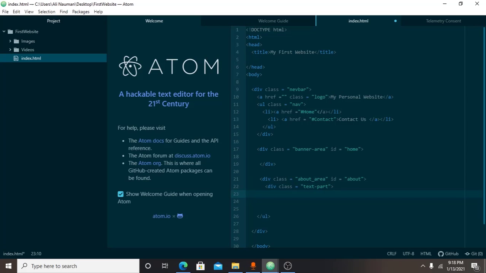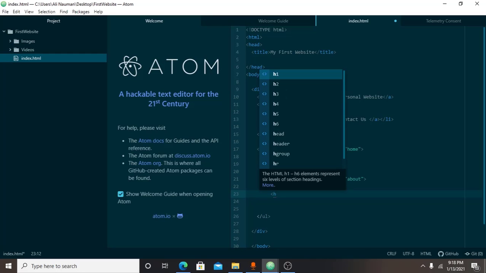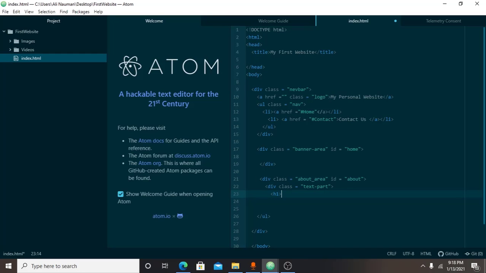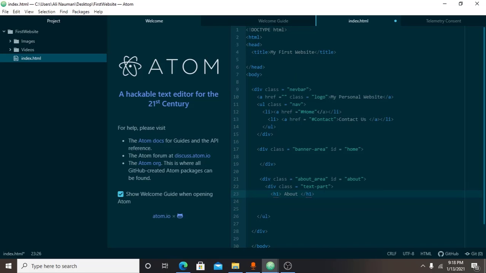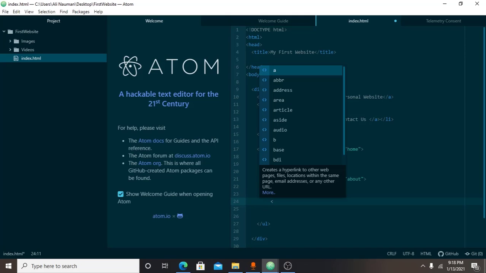All right, so now let's create a header for this one. I'm going to go here, h1, and insert a header. Now I'm going to type about. Just add a closing tag for that one. Okay, so now I'm going to type a paragraph here.